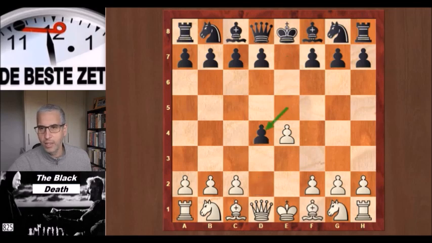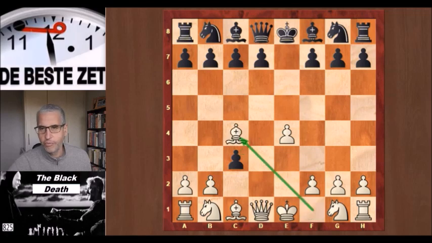d4, and you take. After c3 you take again, and then bishop c4, sacrificing a second pawn. c takes b2, bishop takes, and we have that same opening position as we just saw in the game of Blackburne.